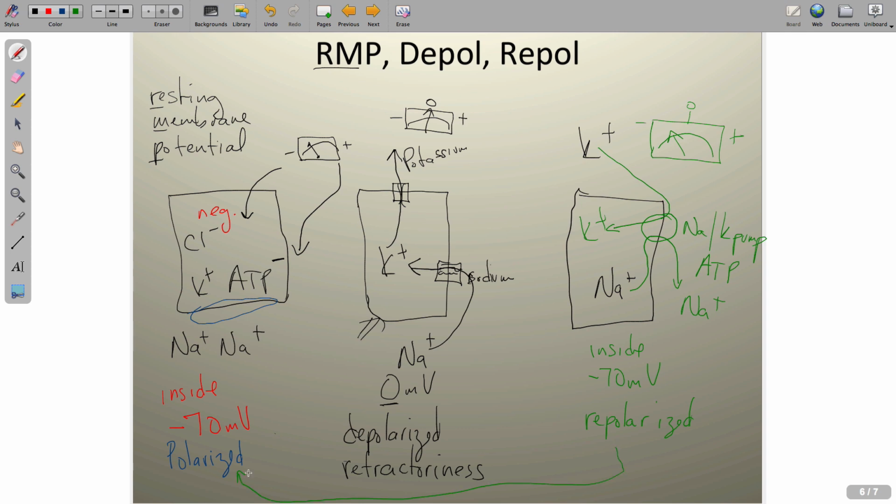So essentially what you have here is a cycle that takes a cell at rest with stored energy, kind of like a battery. You plug the battery in until you completely deplete it. This is called depolarization. When you're depolarized, eventually the body will say, hey, we've got to fix it again. It will repolarize the cell. It will reestablish the resting membrane potential. It will restore the cell to being ready to do work again, or to be stimulated again and to respond to that stimulus. And that cycle can continue over and over and over again.